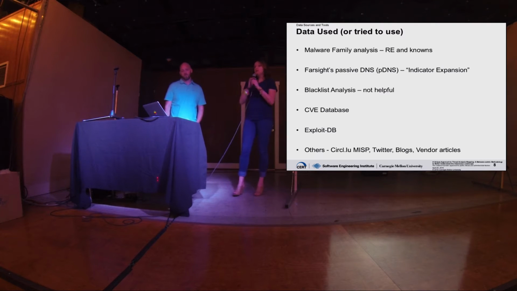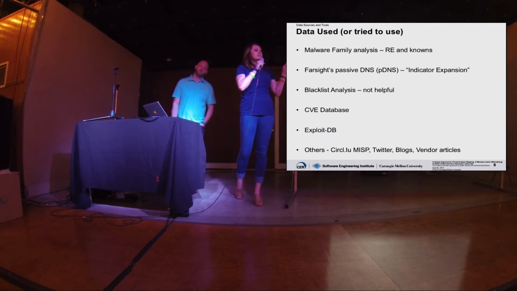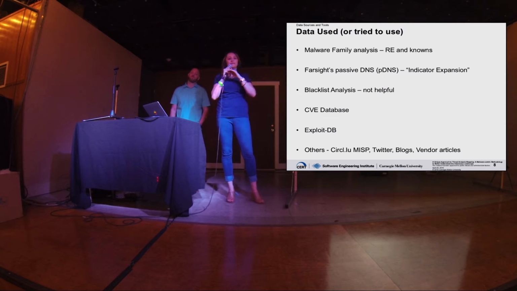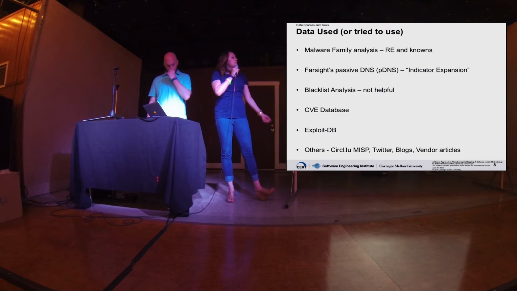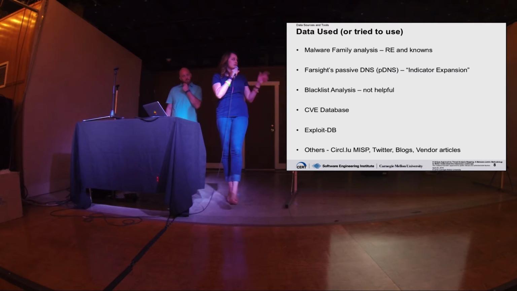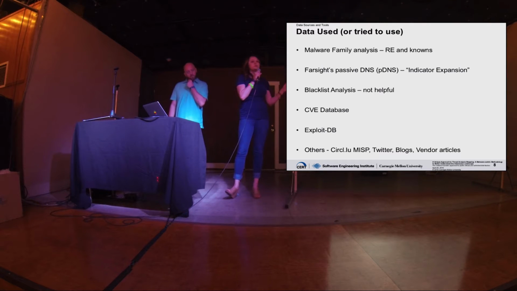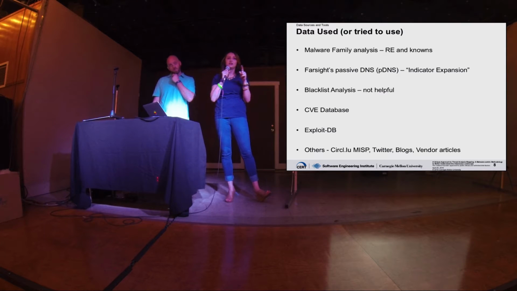So the data that we used, or we tried to use, so we certainly scoured the internet for all of the case studies that we were going to talk about. We're going to talk about one. But first we used our malware family analysis, of course, and then the second biggest piece of data that we used was Farsight's passive DNS database. Has anybody used that here? Anybody use passive DNS? Okay, Evan, excellent, there's one.